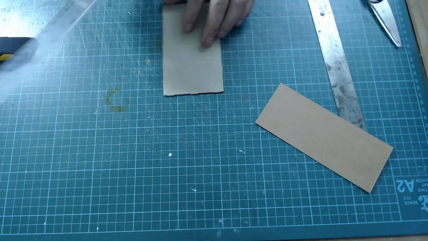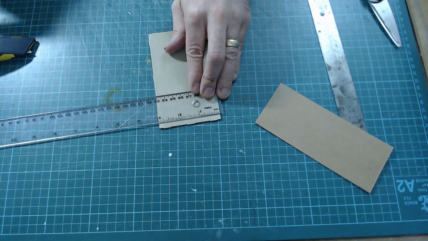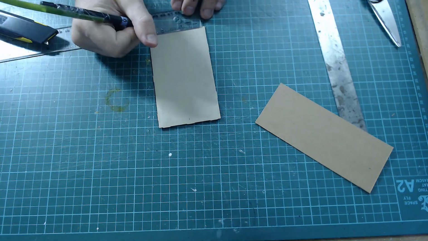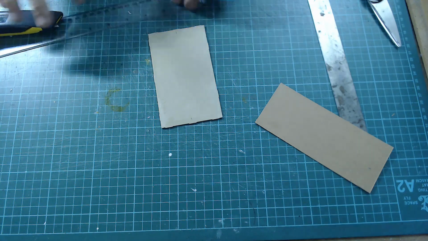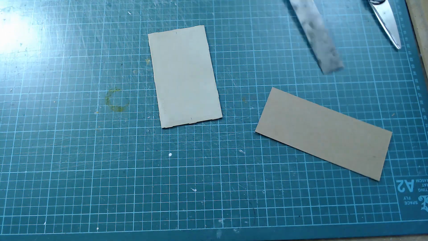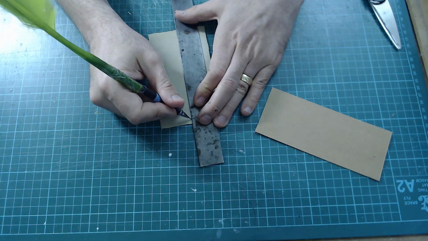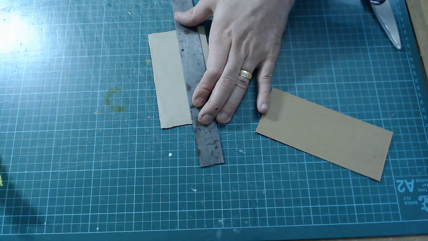So the first thing we're going to do is measure halfway across it, which should be 1.5 inches on this stuff. Going to measure that and measure that, and then I'm going to draw a line. I always like drawing the lines before I measure. I don't know why. I could just cut it straight away, but it's just in case.